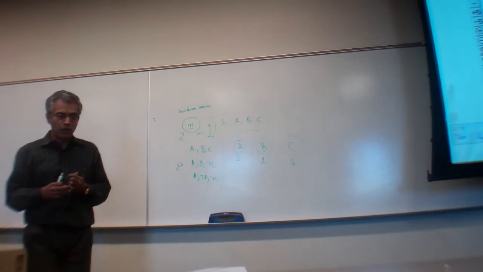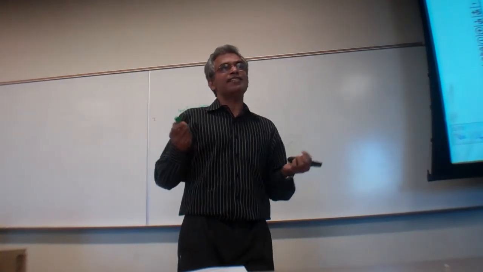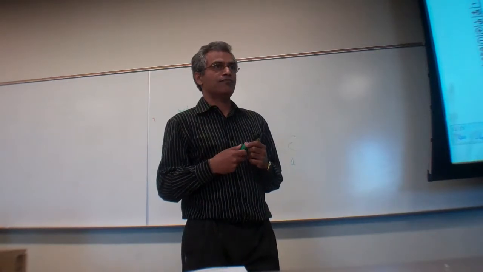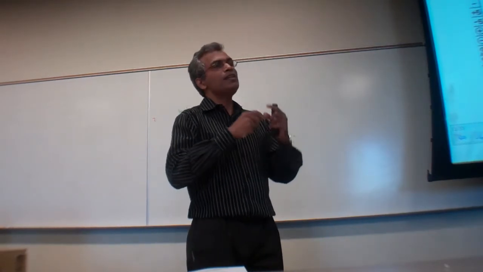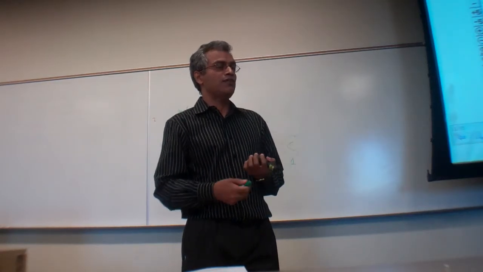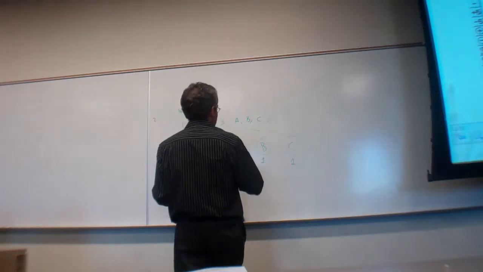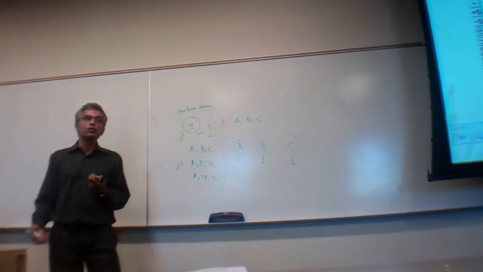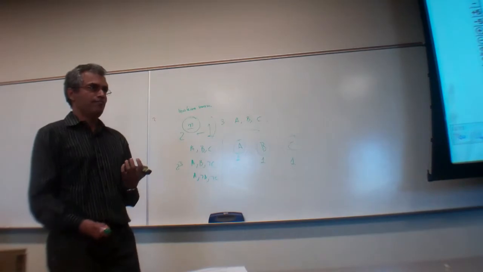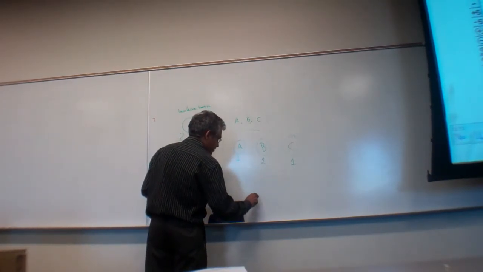The direction to go is to look to see if there are independences between variables. If every variable is probabilistically connected to every variable, then in essence you will wind up needing 2 power n minus 1 numbers, and you shouldn't complain. On the other extreme, if nothing is connected to anything, you will just need n numbers, and you should be happy. Okay, so this is ABC, here is another ABC.